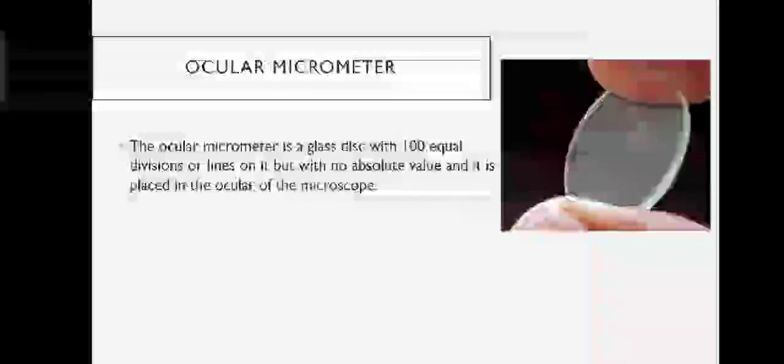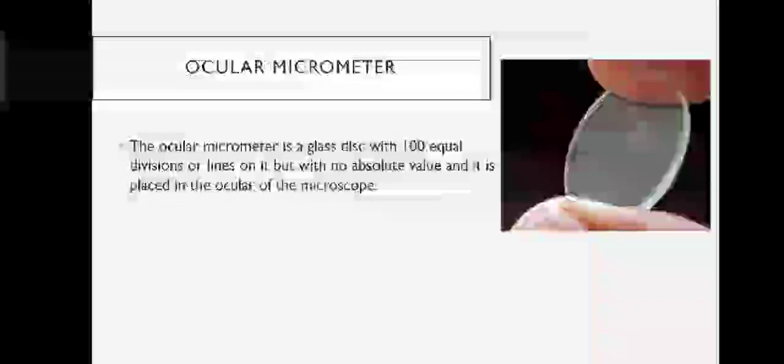Ocular micrometer is a transparent and circular glass disc or plastic disc with a linear scale at its center. It is placed in the body of the ocular tube. The scale has 100 equal divisions demarked by parallel lines. Every 10th division from the beginning is demarked by a longer line. Ocular micrometer differs from the stage micrometer only in that the value of the scale is not given.